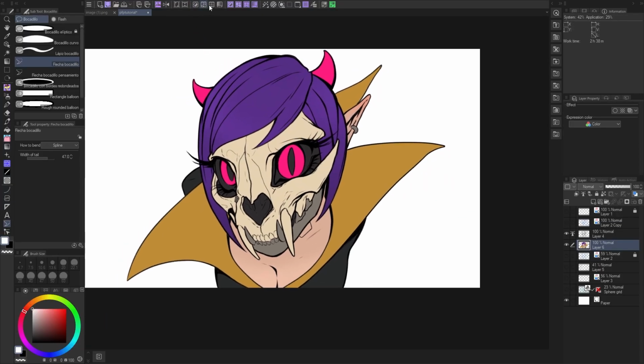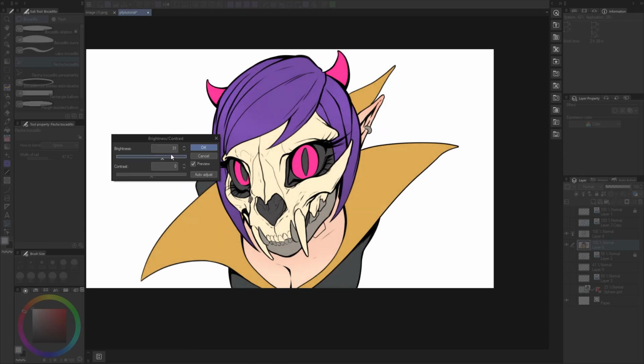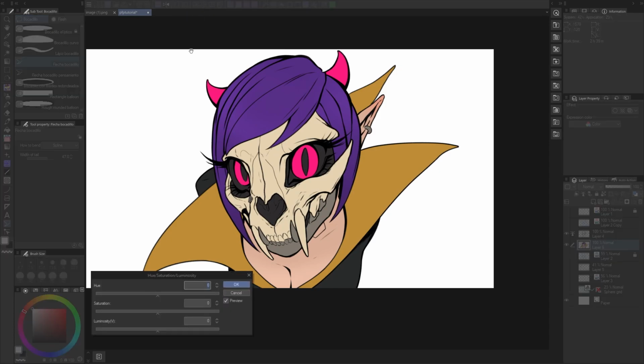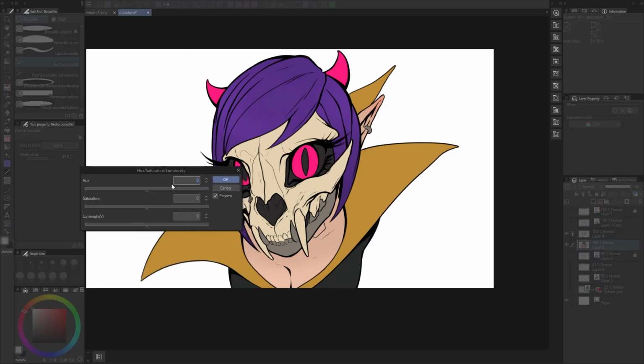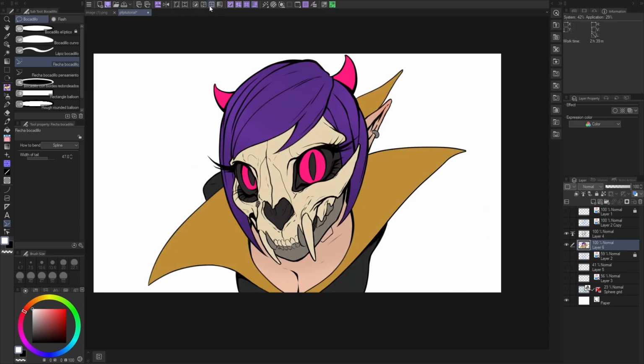And then you will see that these icons are the same, right? So the difference here is that these 4 shortcuts that I have here work in the layer that I have selected. So say this is for brightness and contrast. And this is affecting my entire color here, right? And so this is for hue, saturation, and luminosity. And if I click on OK, this is very Halloween-like. You will see that this is now as like the result of what I've just done.